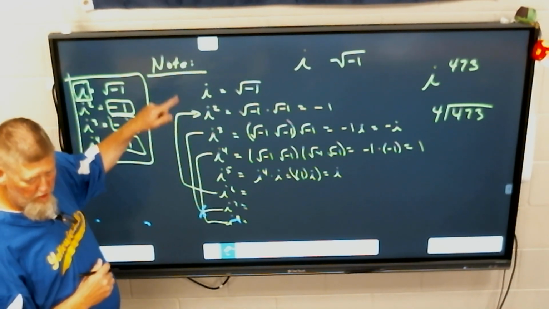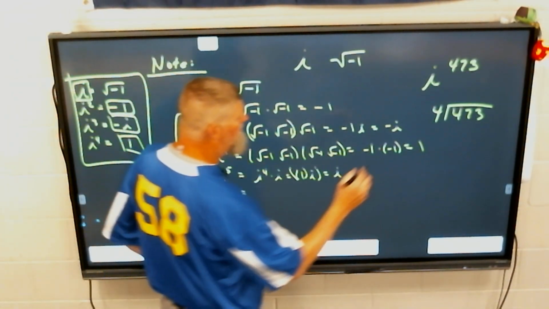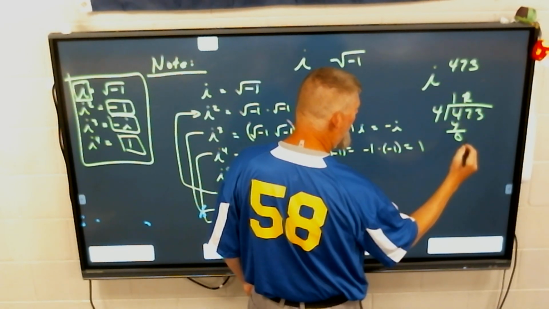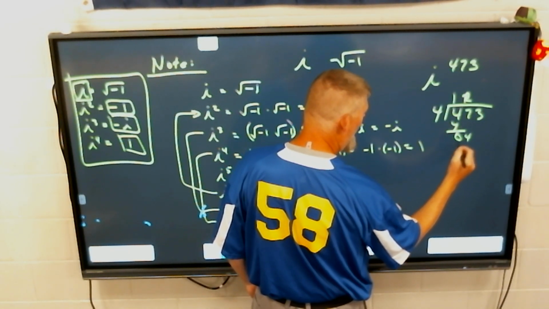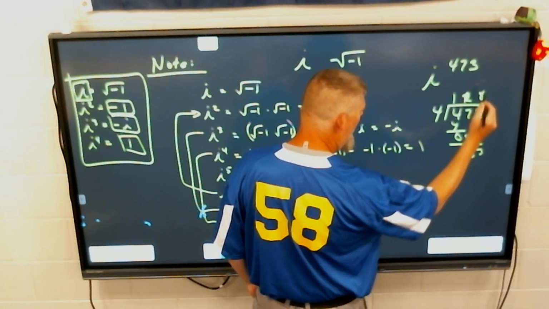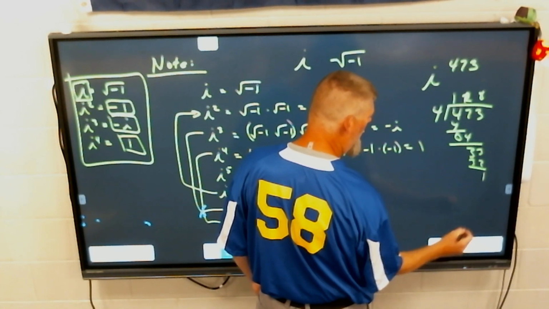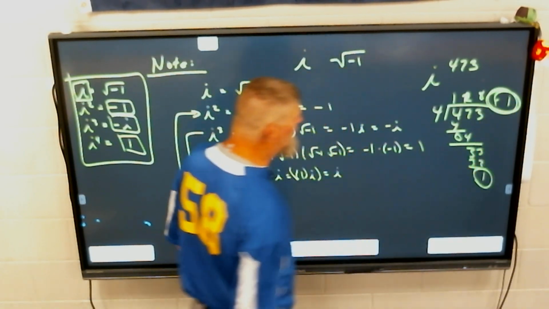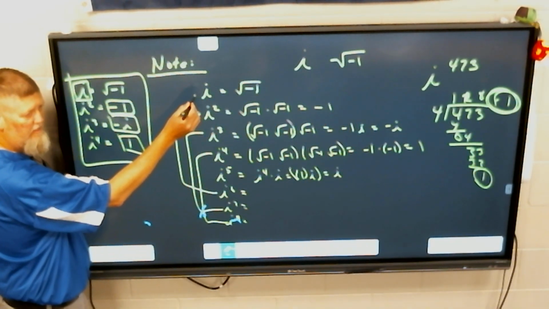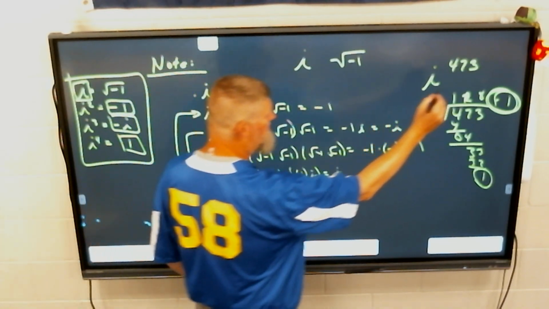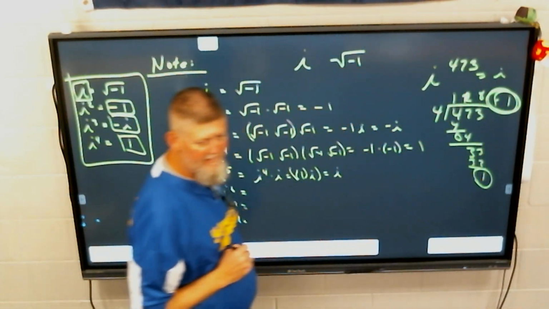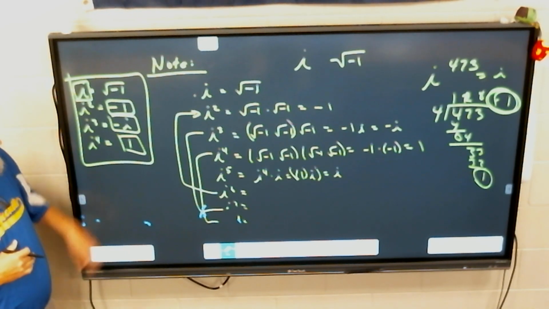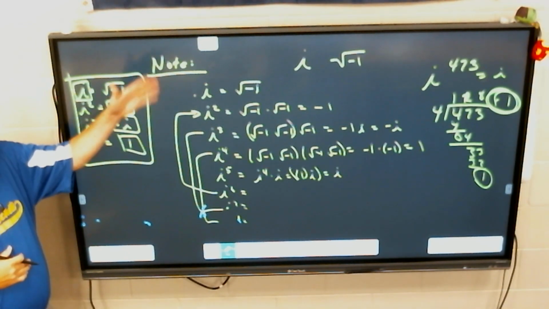It's just gonna go over and over and over. Just gotta figure out where it lands. Okay? So 3, 3, 8, 32 with a remainder of 1. So that's what you have to know, remainder of 1. So it's gonna land right there. So the answer is gonna be just i. So you simply take the exponent, divide by 4, figure out what the remainder is, where it's gonna land, and done.